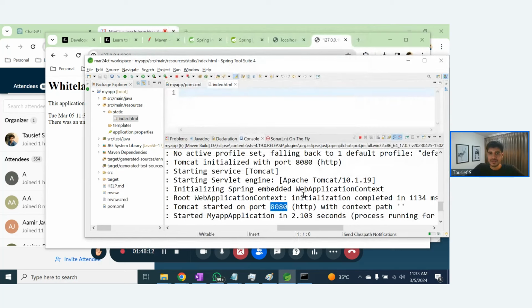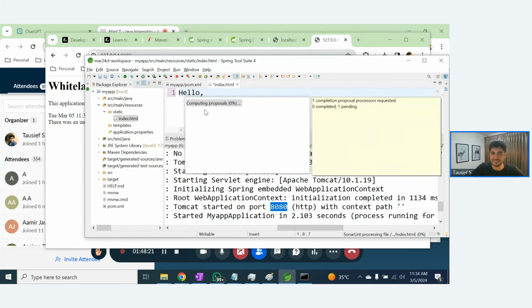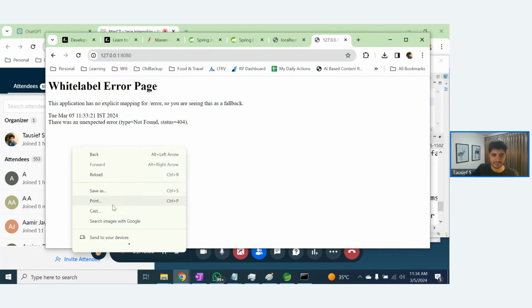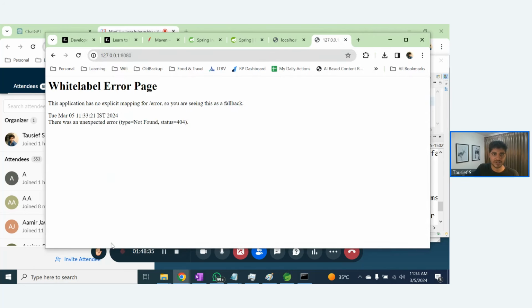Okay. Hello. Let me type it here. Hello. This is HTML. Okay, MarCT team. Let's just save it. Okay. Right click, inspect.